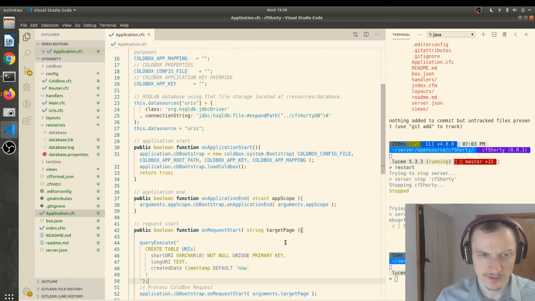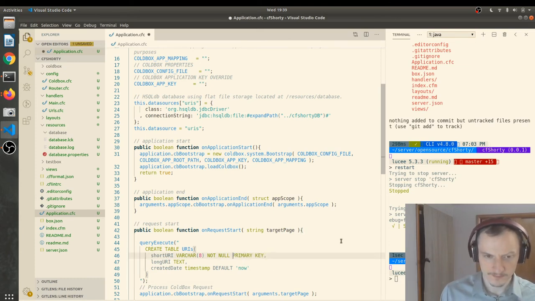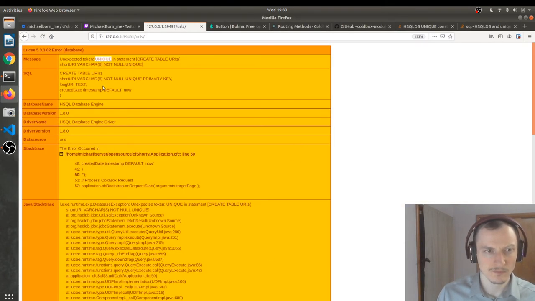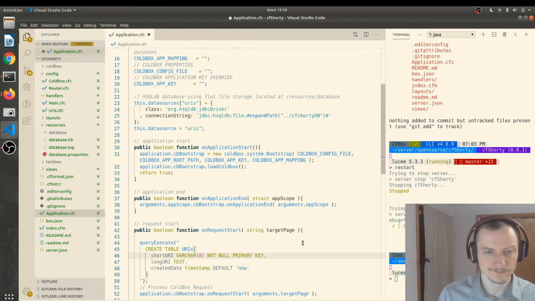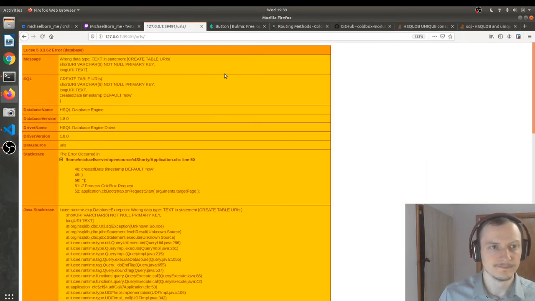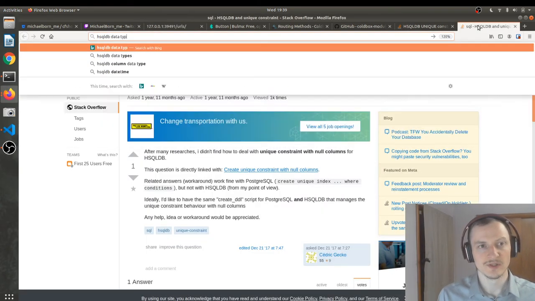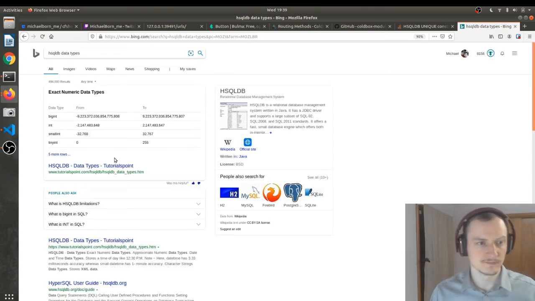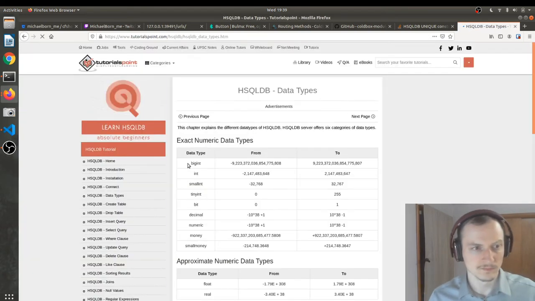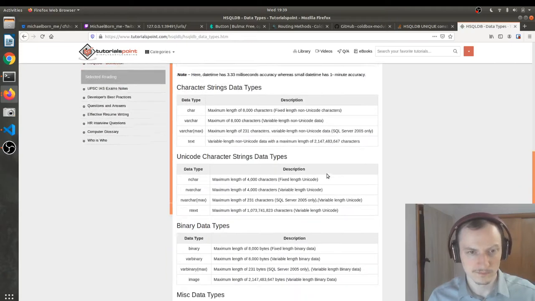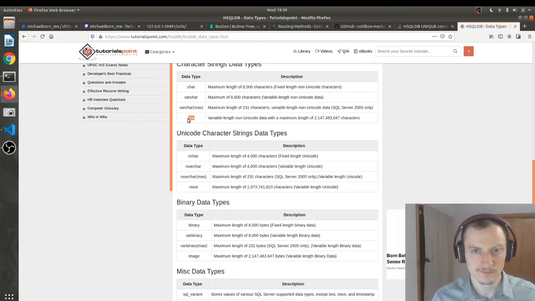Did I? Wrong data type text. Data types.